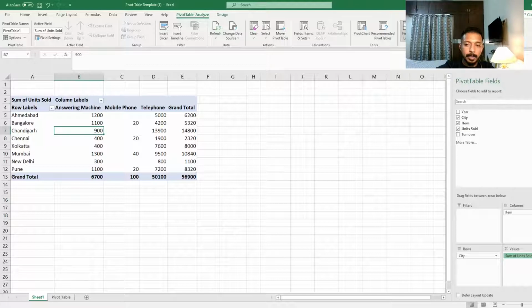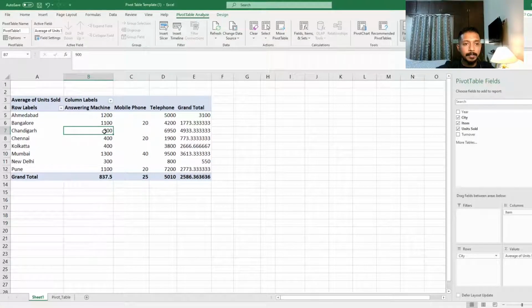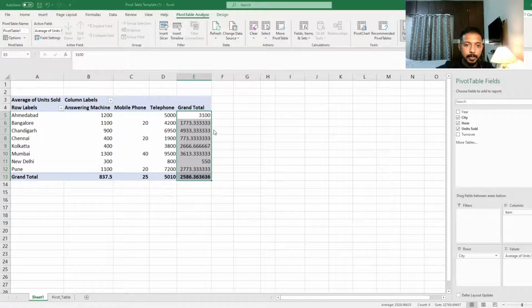You could also change the functionalities by clicking out here. You can see an arrow key out here, and select the value field settings. If instead of adding up, you want to average, let's say, you can just press OK, and now you will get the average of your values, right? There you go. So it's not limited to just summation. You can change into counting, you can do a max, a minimum, a standard deviation, which we will be covering in the statistics part, right? So it depends upon what your objective is.